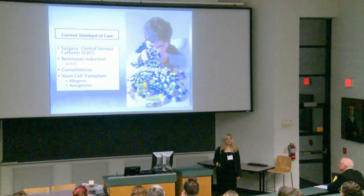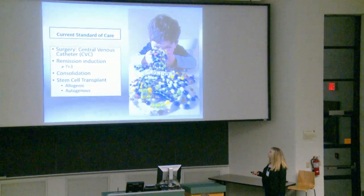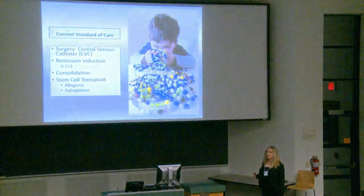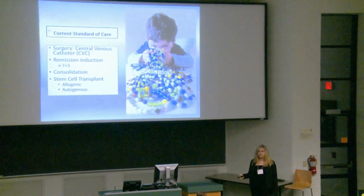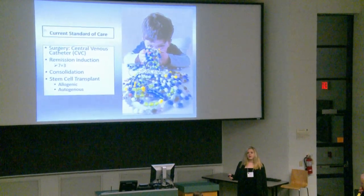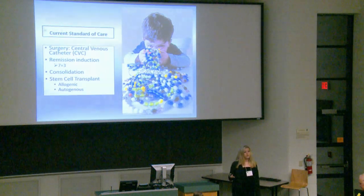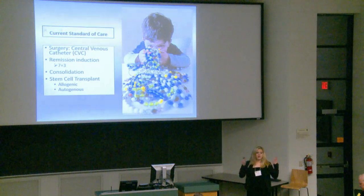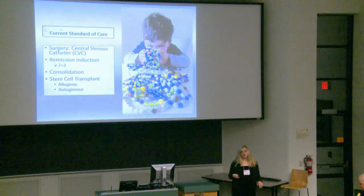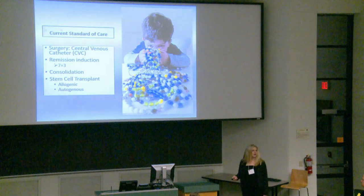I'm quite familiar with the current standard of care in human medicine. Just to show how strenuous this can be on patients, this little boy Oliver is featured here with his beads of courage, sometimes referred to as beads of bravery. Each bead depicts a different event in their treatment regimen — one girl went into isolation and got a bead with a teddy bear, another boy started losing his hair, another girl traveled on a train for chemo treatments. It really shows how many treatments and events patients have to undergo right now.